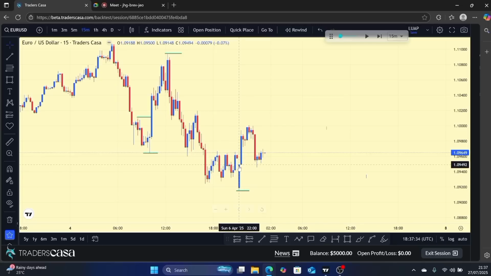So this means there was some interaction of news somewhere here. All right, so now where is our inducement? You can clearly see our break here, and this candle broke past our swing point with a wick.